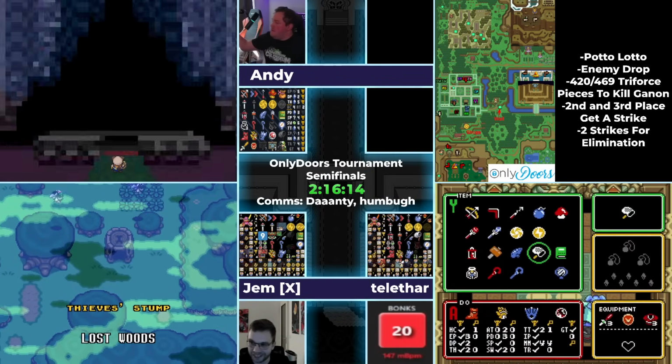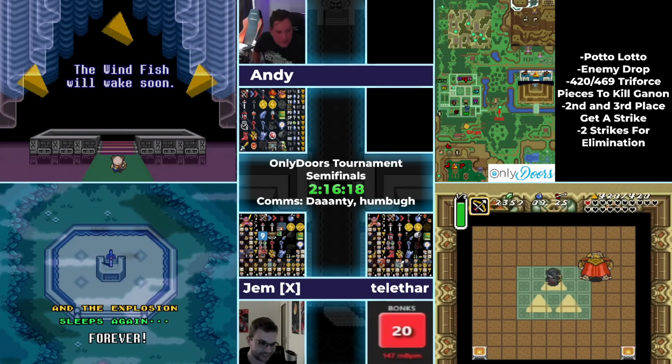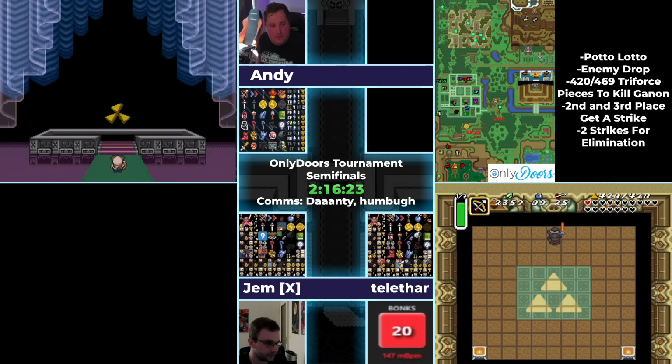Telethar is going to be not too, ooh, a little close there, but should be okay to get a double. Oh, he has a fairy. Okay. Yeah, and he does. All right, get GGs in chat here for Telethar as well.